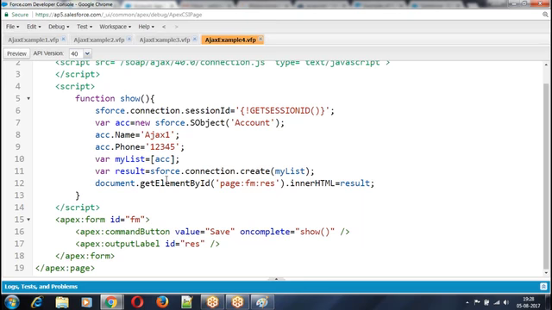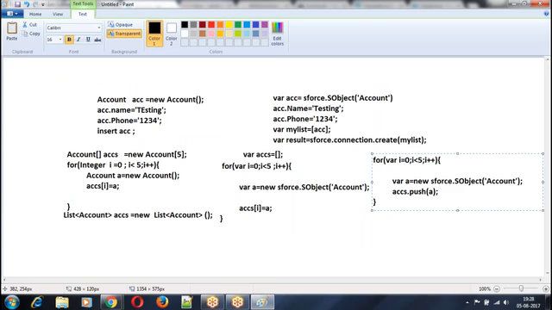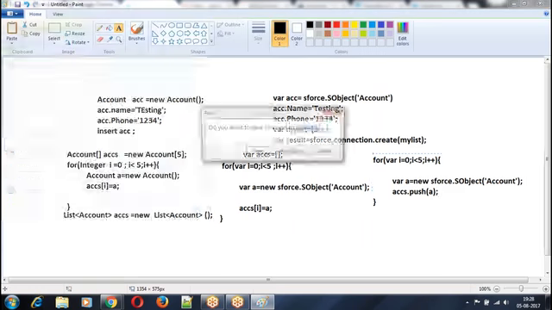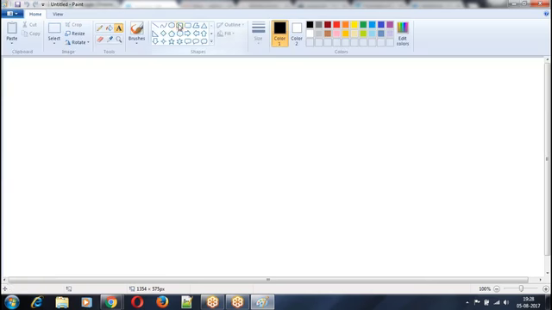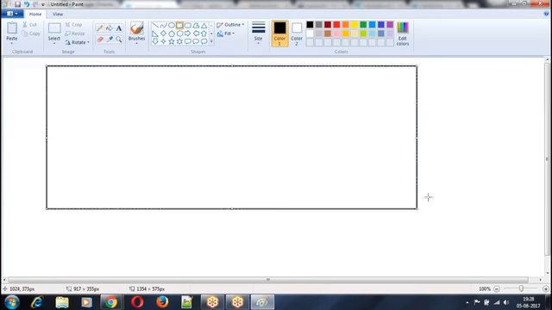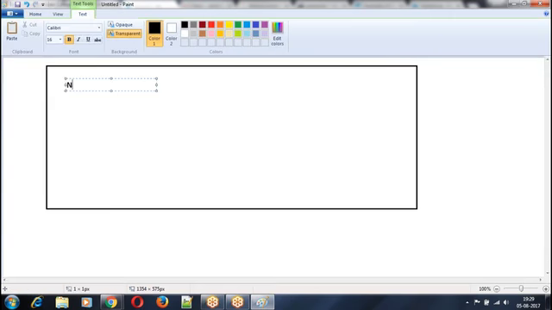Right. Now let us take a use case for this. This is only to demonstrate the basic example. What is the use case? Name.